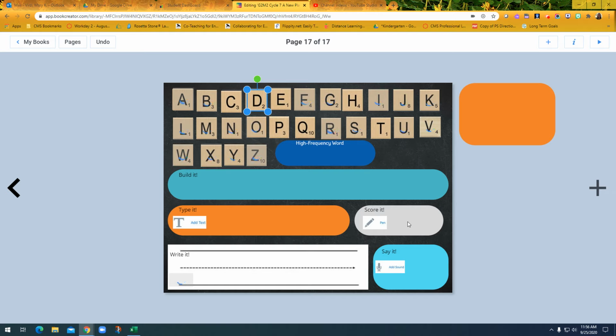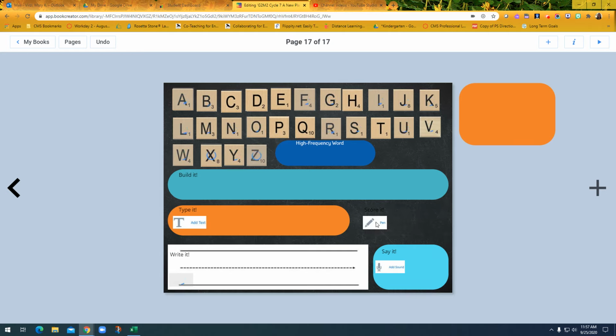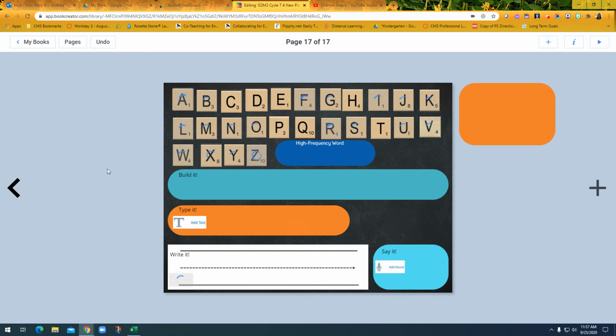However, if you do not want this to be there for your students, any of the features in any of these books, you are able to adjust because these are just examples of what you can do. So to delete this box, since it is locked, I'm going to right click and click unlock, and then I'm going to click the backspace to make it delete. If I want to bring anything back, the undo button, you're able to click as many times as you need to.